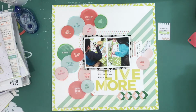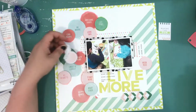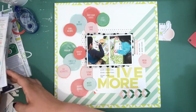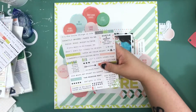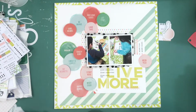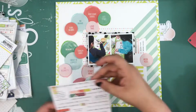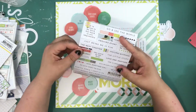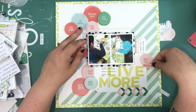So that bottom little embellishment accent is actually from an older Pink Fresh Studio line, but it has green in it, and I really wanted to bring in a third kind of green because there's 2 green circles, but I didn't have 3 green circles. So I just thought that if I brought that in, and I do move it around, but it does end up being there in the end, then I'd have my visual triangle of the greens, because that color definitely pops a lot.